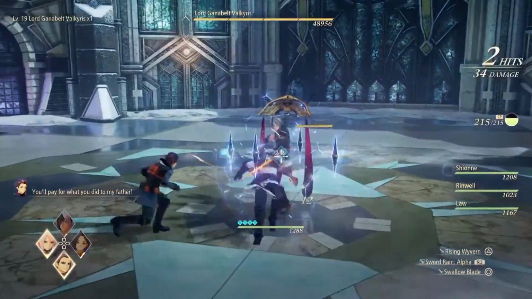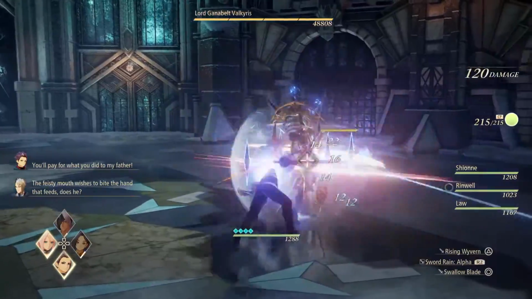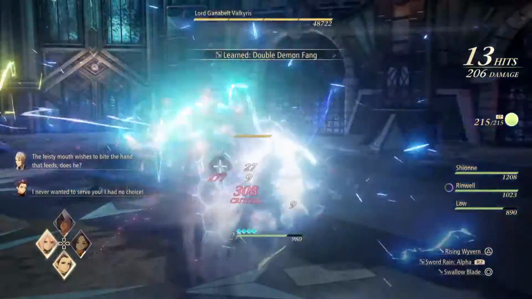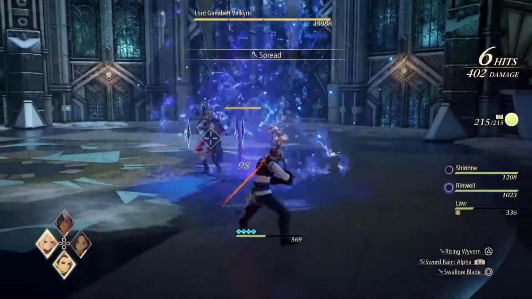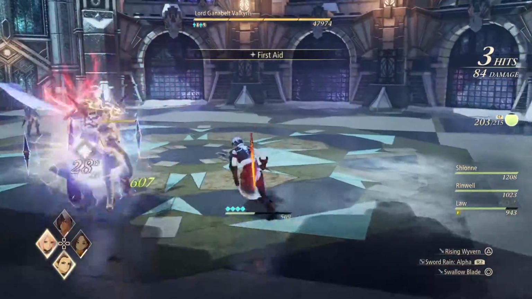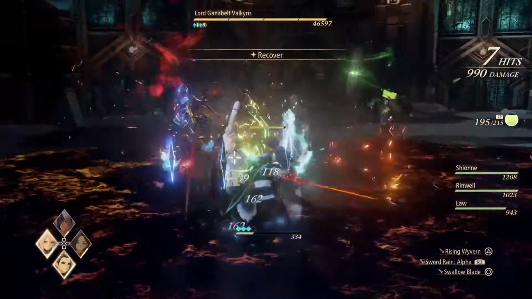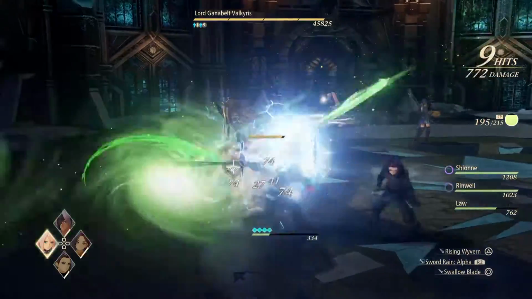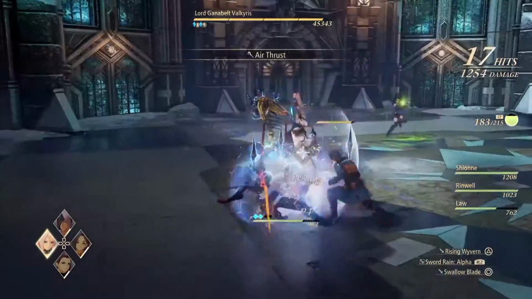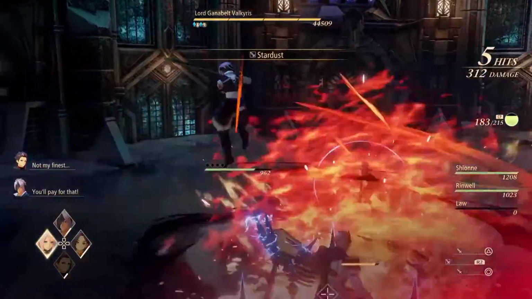What you did to my father! The feisty mouth wishes to bite the hand that feeds! I never wanted to serve you! I had no choice! Here's a healing arc! You're being rough on my blade! Here's a healing arc! Rise and hold her! Not my fight! You pay for that!